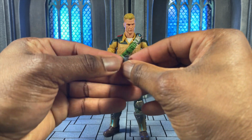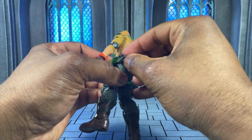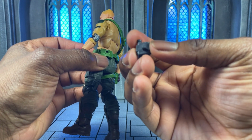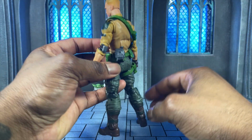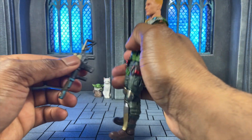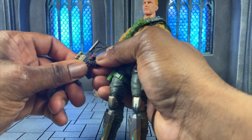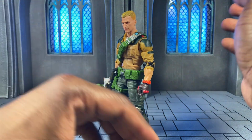So you'll get your little water bottle, which you can actually place on the back of the belt. It also has a, oh, actually, I'm sorry. These are binoculars. It just looks like a water bottle, but these are actually binoculars. So excuse me in my excitement. Then we have his rifle. Rifle can fit in either hand with no problem. It's really up to you to decide whether or not you want Duke to be right-handed or left-handed, unless you want to go by his files, and then, you know, you can argue about it all day.